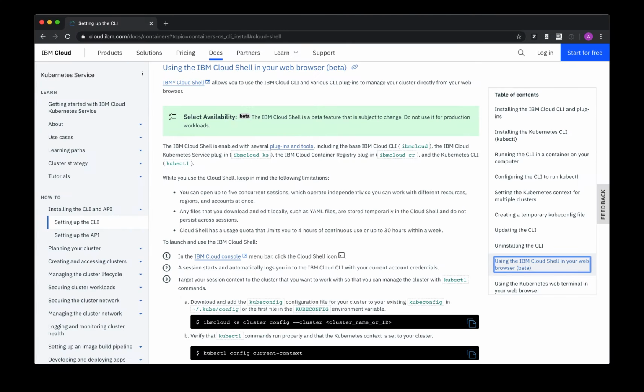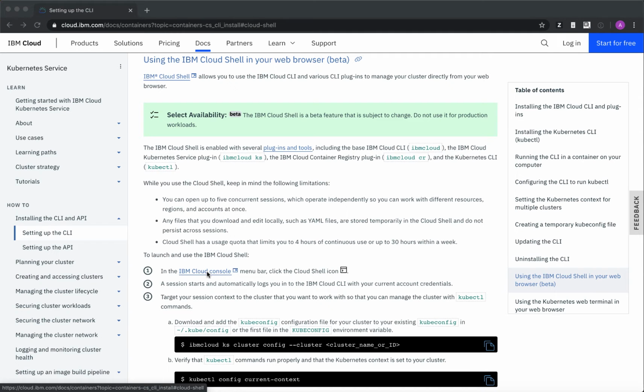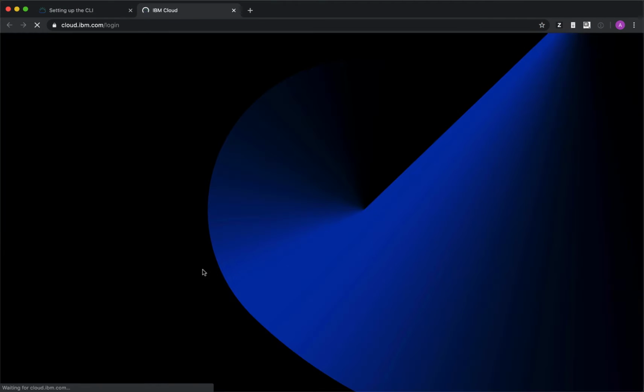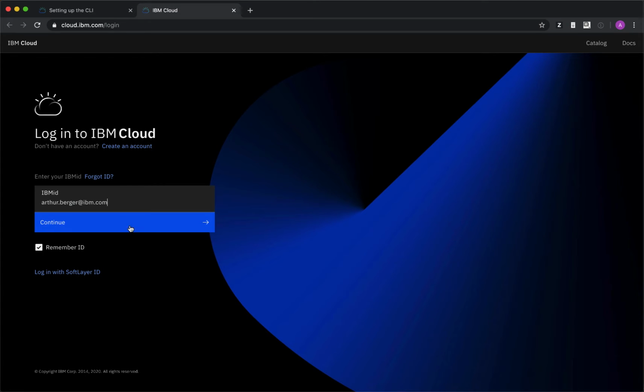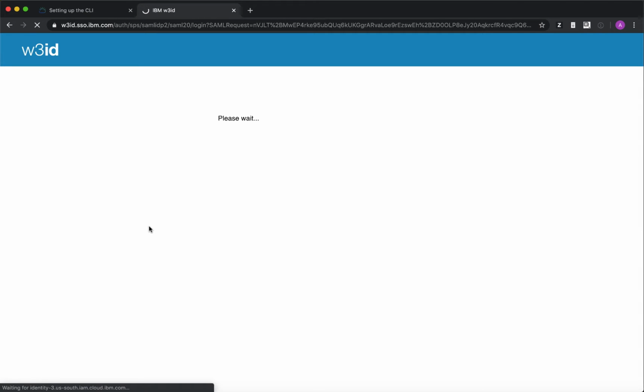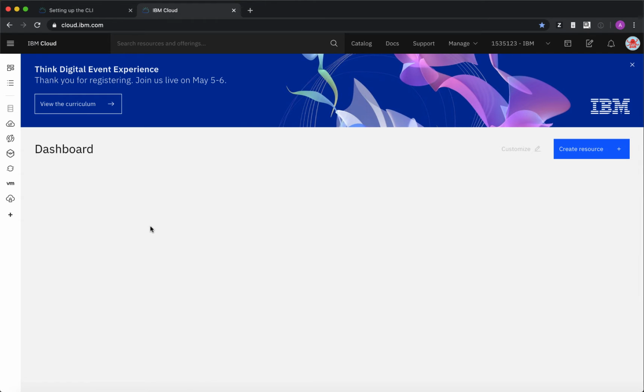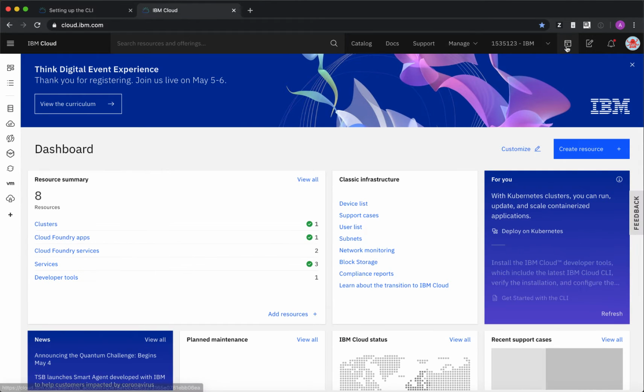but one that I want to look at is using the IBM Cloud Shell in your web browser, a beta that we recently released platform-wide. If you have an IBM Cloud account, users can log in and use the shell right from the web browser instead of needing to set up their local machine with the right binary files and whatnot. This can be very convenient when people just want to quickly do a couple small things in the CLI as part of a larger GUI-based experience.